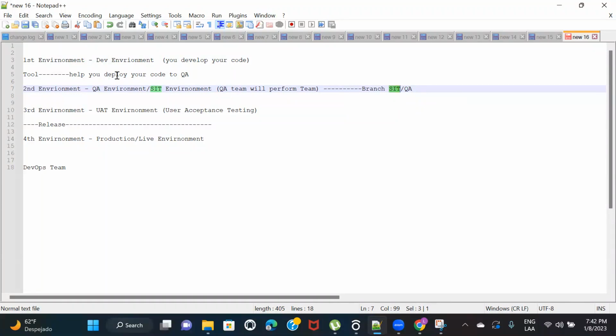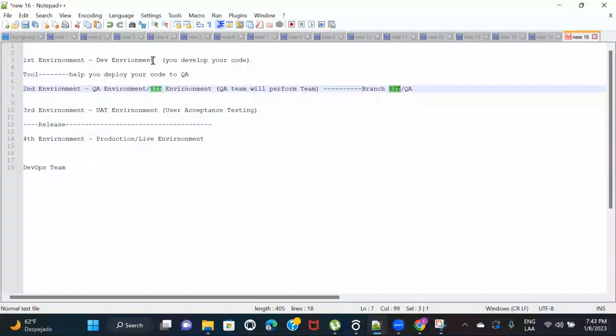Okay, and also just imagine that you only have 1 year of experience as a developer. And there are team leads of the development team, right? There will be a lead in the development team. And that lead is saying that, you know what, whatever you are developing, it should not directly go to this branch, because I want to review first. I want to see if you have followed the best practices, if you have written it in the best way or not, if you have covered everything in the requirement or not.